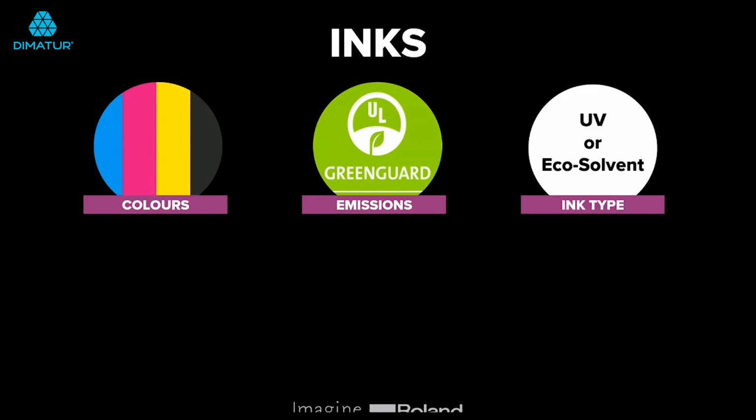Equally, eco solvent is great, from a vehicle wrapping perspective. It's very flexible. One of the slight drawbacks is that you often need to leave your prints to outgas for a period of time, usually kind of 4 hours plus, dependent on the formulation of the ink, and that just ensures that the gases escape before you then start applying to a surface, or you need to laminate over the top. So there's kind of benefits and drawbacks to each of those, and it really depends on what you're looking to do.